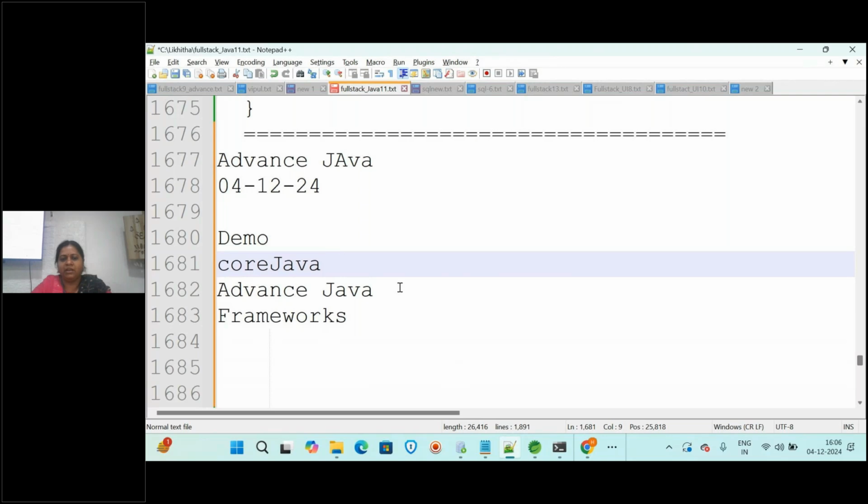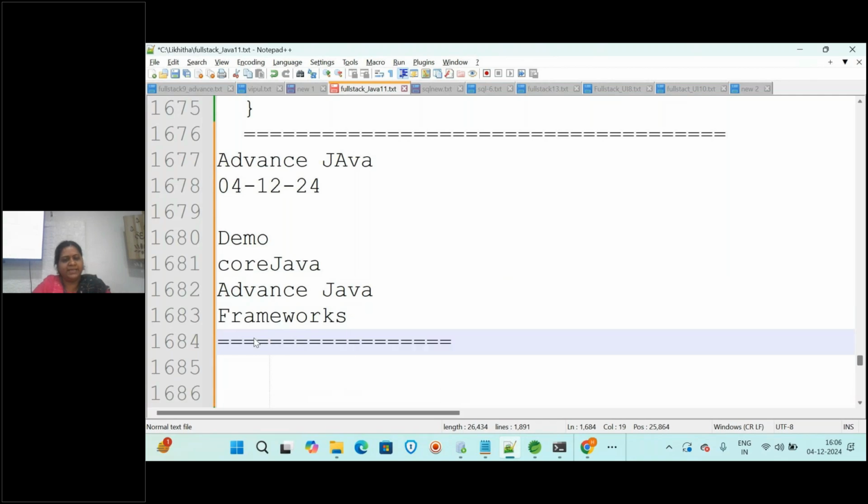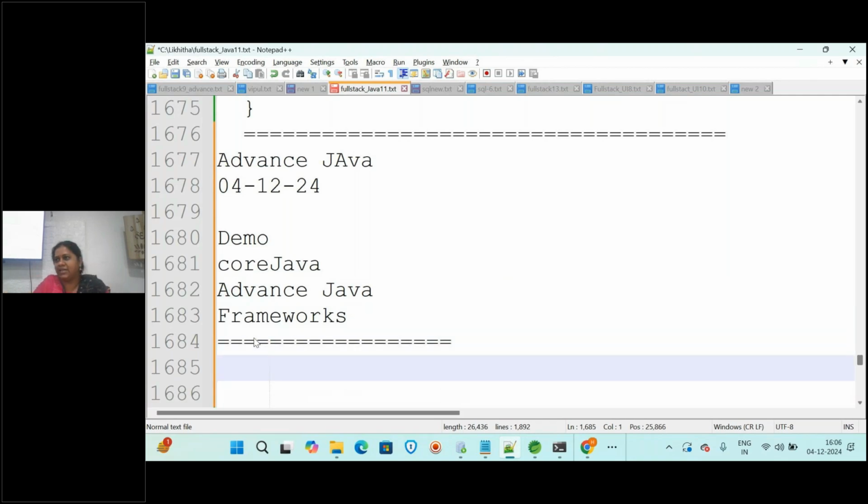Now we are going to learn advanced Java topics. So what does this contain? Basically, we have divided Java into three modules, but actually, Java was categorized into three types. What are they? Does anyone know? In the beginning demo sessions, I would have told you.